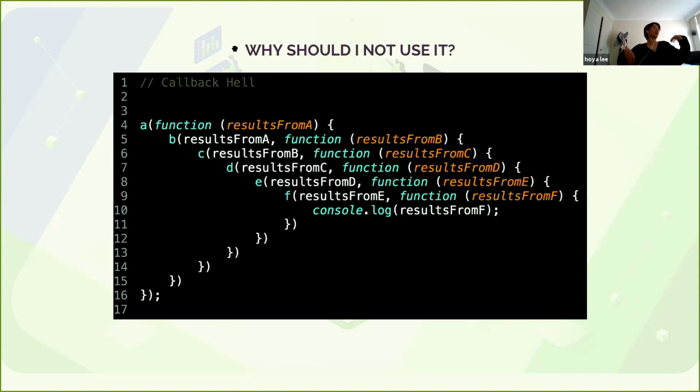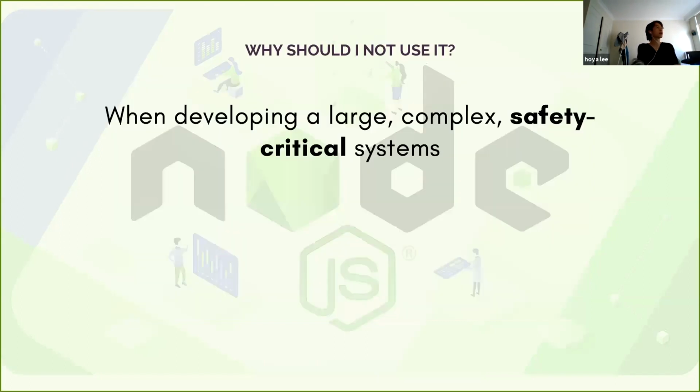This is an example of callback hell. I think I grabbed this from Stack Overflow. Function A calls function B, and B calls function C, and as you see, it's very chained and just very hard to read. There are a lot of ways to mitigate this with the new syntax from ES6 and I think ES7, I'm not sure, and I will show you one way later. Don't worry about all this stuff just yet.